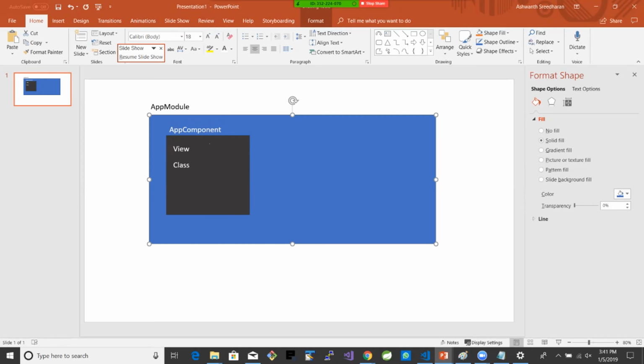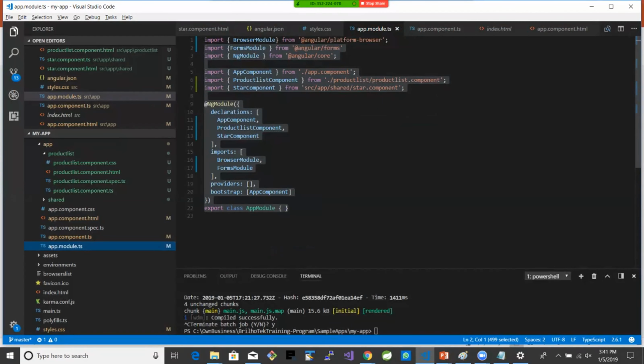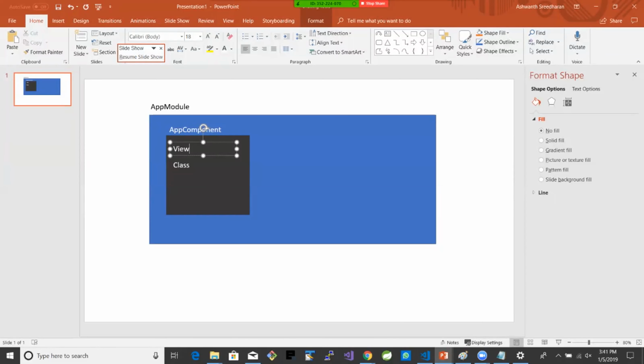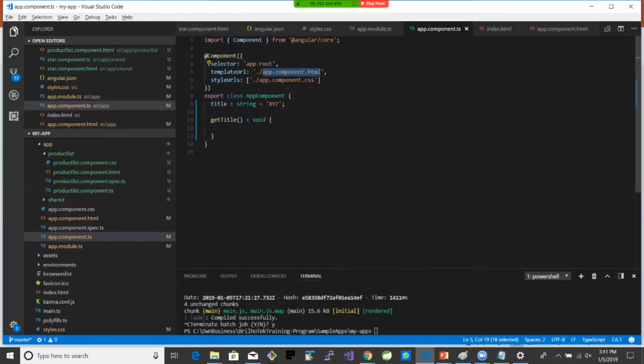When I say it has a view, what I mean is the HTML. HTML is what you can see, right? That's why it's a view. And it has a class. What is your class? This one here. That's what it primarily means.